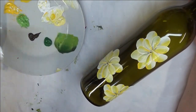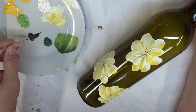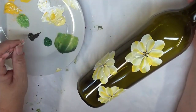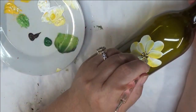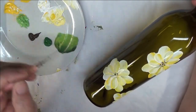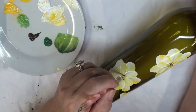Simple as that. Alright, next up, I'm just going to do some simple dots in the center. Just very random and in the center. Now, if you want to leave an unpainted space in the center to do this on, you certainly can. I didn't strive either way. If there's an open spot, that's awesome. If not, that's fine too. I'm just doing it very randomly.